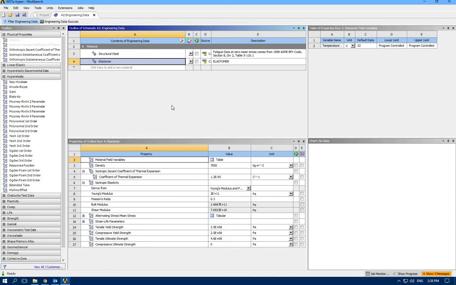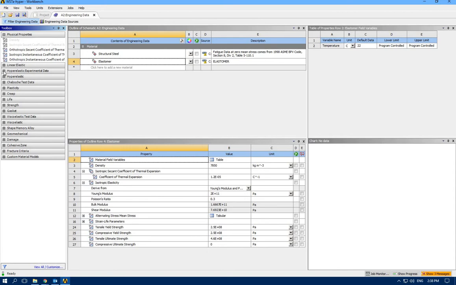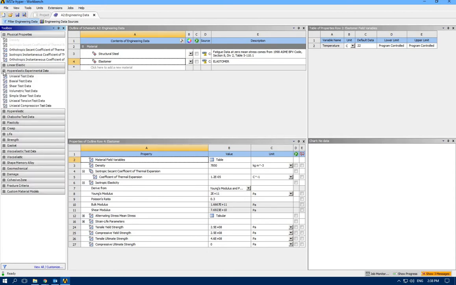Now I'm going to add some new properties from the left toolbar. The first one is hyperelastic experimental data. I'm going to have some experimental data, and you know how you can get that experimental data using the equipments we have. Even in our lab we have equipment to get strain stress data for any type of material.